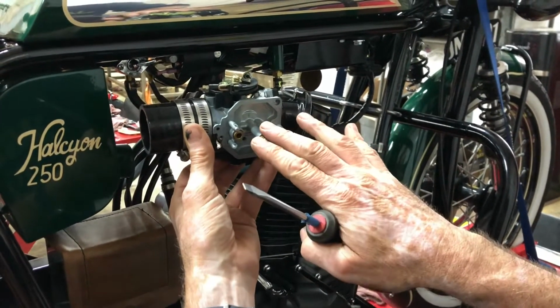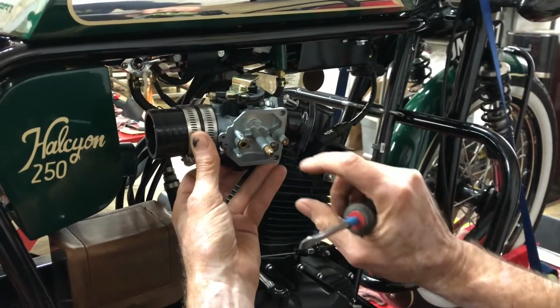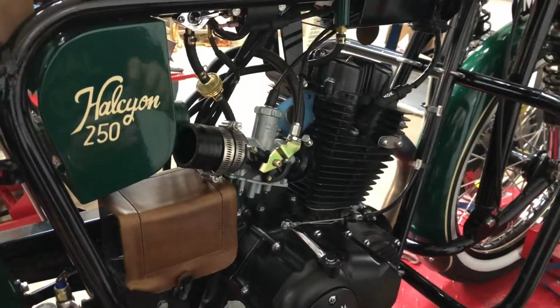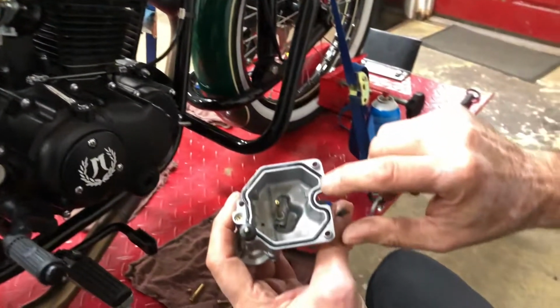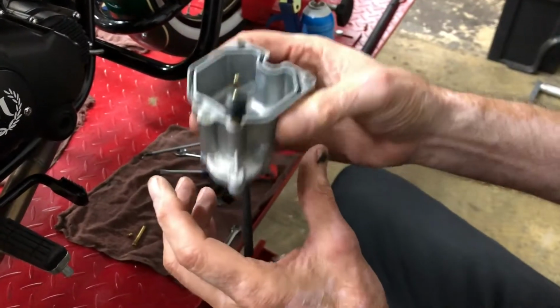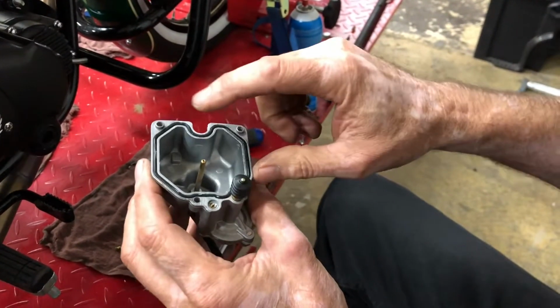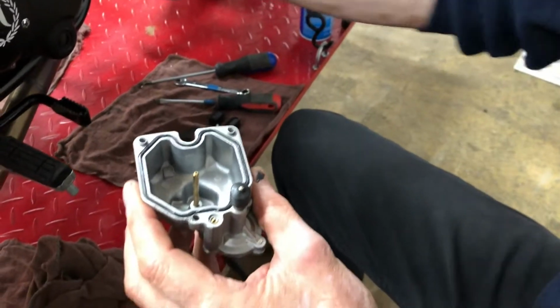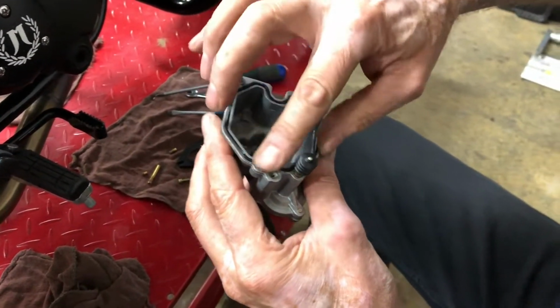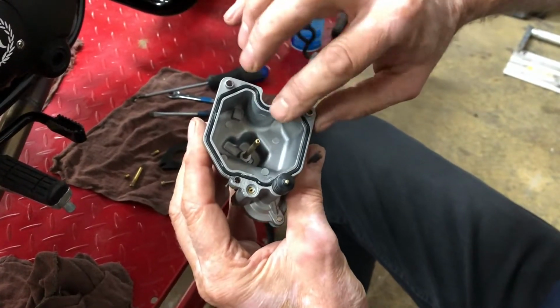Okay, so we have everything reassembled here, and we're ready to put the float back in and then put the cover on. The gasket fits into a groove here on the float cover. Sometimes that'll stick to the top of it. If it does, take it off. Inspect it to make sure it looks good.